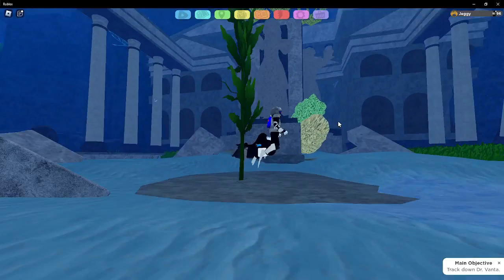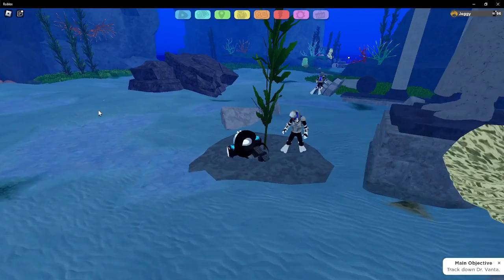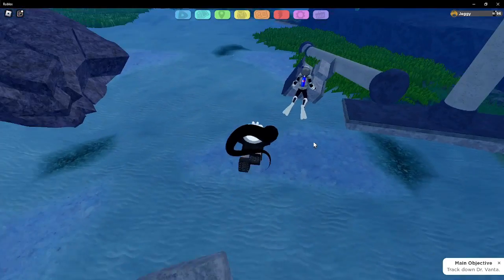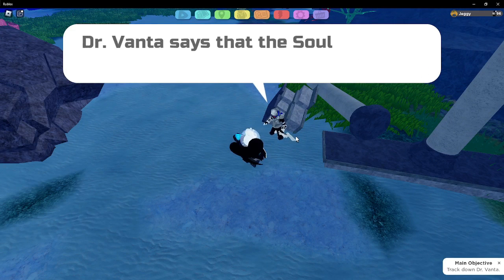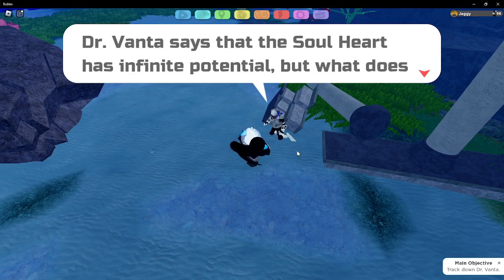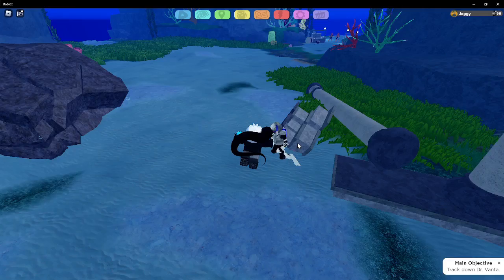We've got some statues of interesting looking people. We're looking for clues that will help us understand more about the soul heart. Dr. Vanta says that the soul heart has an infinite potential, but what does that mean exactly?